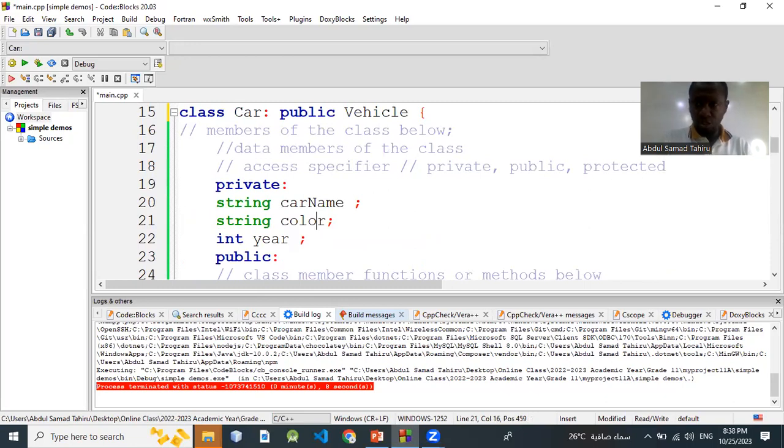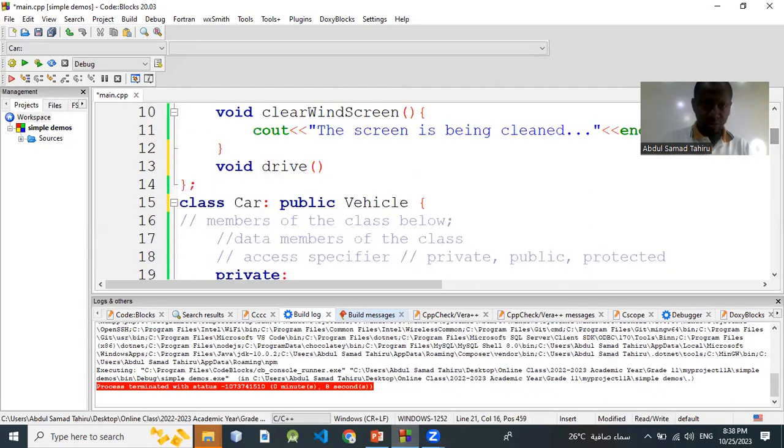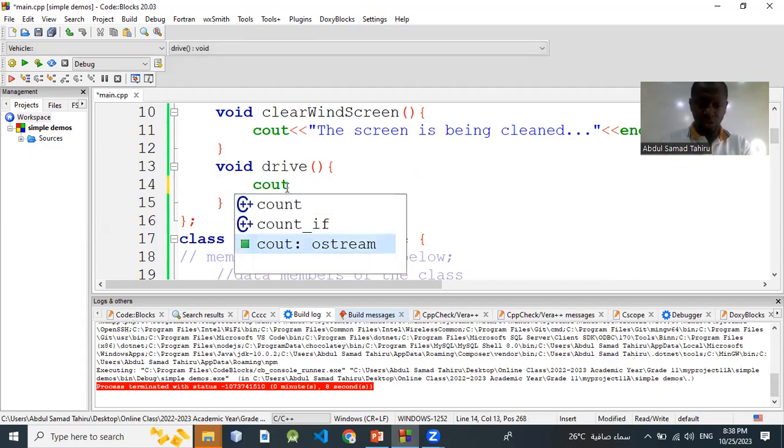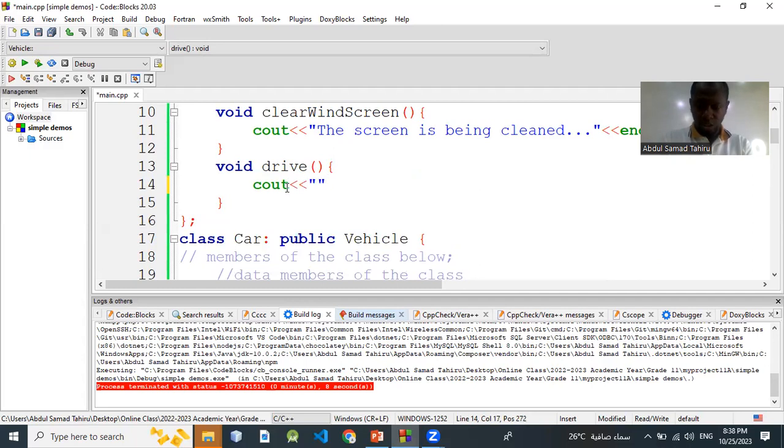This drive method, we only declare it, and we just say cout driving. We are only driving a vehicle without indicating how we drive it.